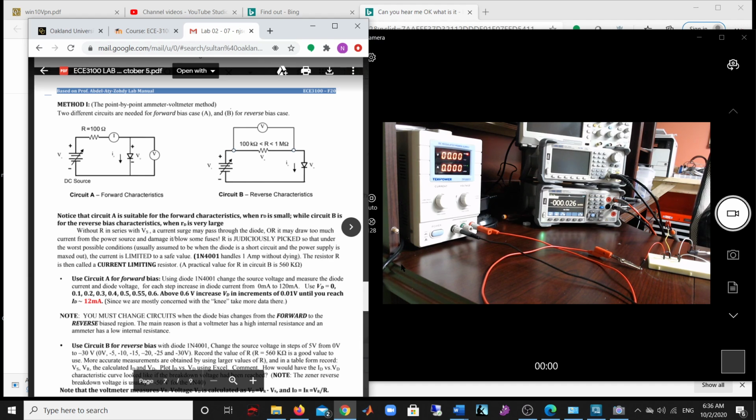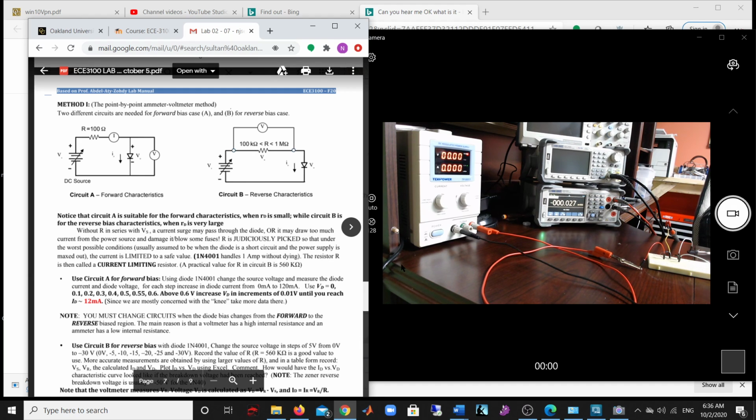Well, as you know, today we're gonna work with the diode. A diode is that device which allows the current to flow through only one direction, and the diode will act as an open circuit as long as the forward voltage is less than pretty much 0.67 or so in this kind of diode, which is the N4001. And when we hit that forward voltage, the diode will act as a short circuit.